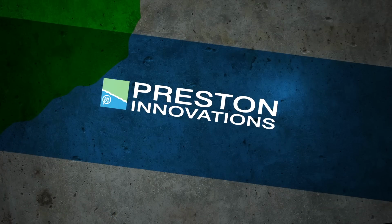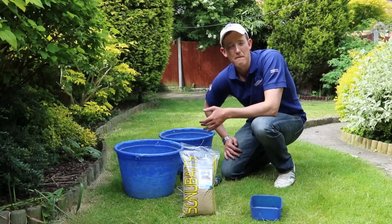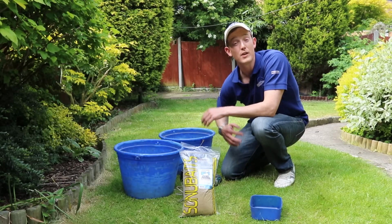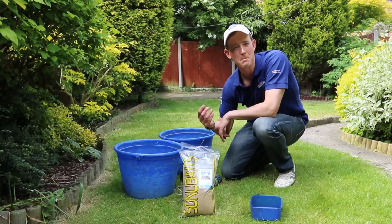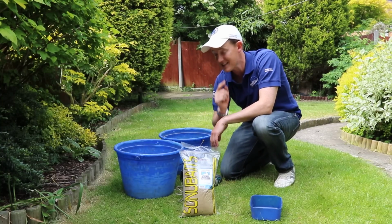Okay, ground baits down the margins are one of the best tactics for fishing to catch big weights of carp. I've found in recent years they're so much easier to catch with ground bait than they are with big pots of particles. When you've got big pots of particles in, all you get is a lot of fish in your peg, but they can't pick your bait out quick enough. With ground bait you can draw them into your peg, and they pick your bait out quick enough to catch them, and that's the key.